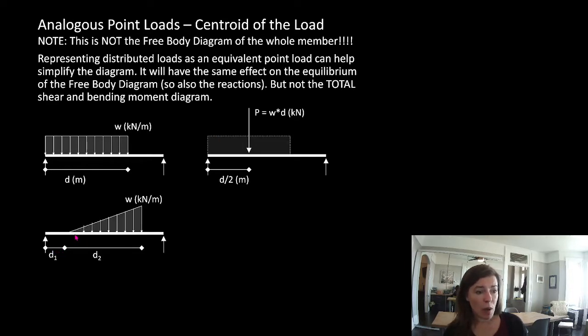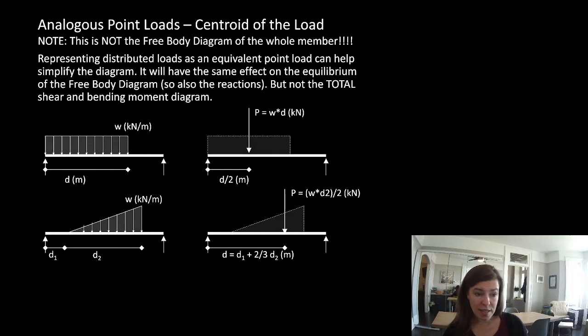What about this one? Well, we have a triangular load distribution over this length D2, but it doesn't start until D1. We know the area of a triangle is half of the whole, so W times D2 divided by 2 is going to be our point load, and it is going to take place 2/3 over of D2, but D2 doesn't even start until D1 finishes. So this is the equivalent analogous point load free body diagram. W times D2 divided by 2 was the total value of this load. And it takes place at some distance d, which is D1, that distance, plus 2/3 of D2. This we can use to solve these reactions.